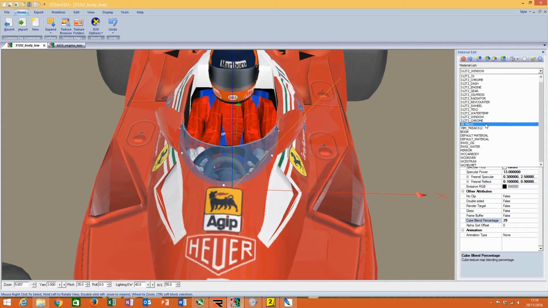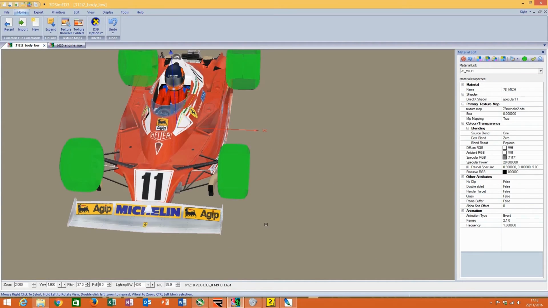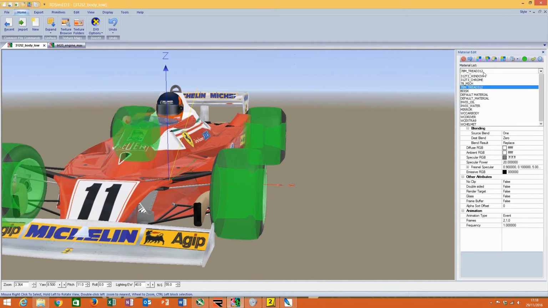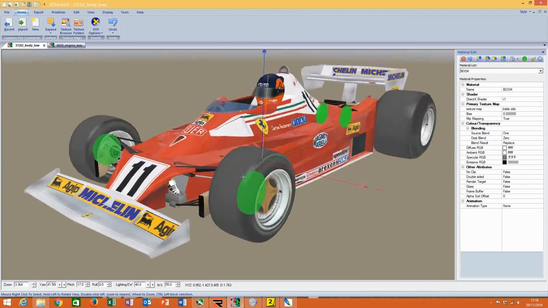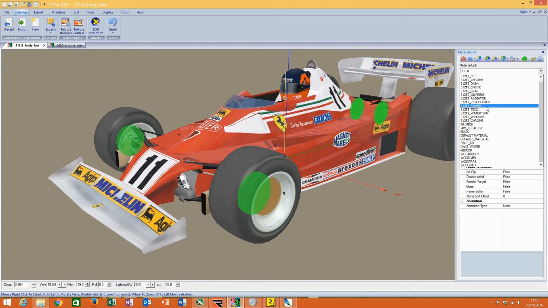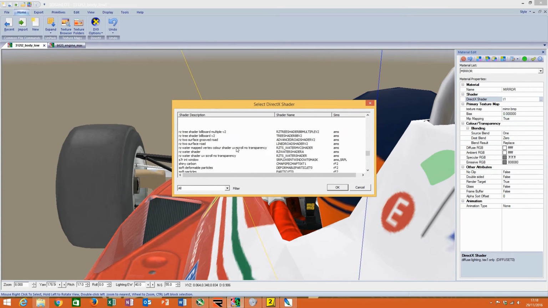Chrome will leave. These are the tyres. Annoyingly, these wheels are all attached as one. Tread, I don't know why that's there. Brake disc, can't really see that. You can make it a different shader if you want. Specular map probably work. Mirror in rFactor 2 will need changing. You need to make this shader pretty simply.